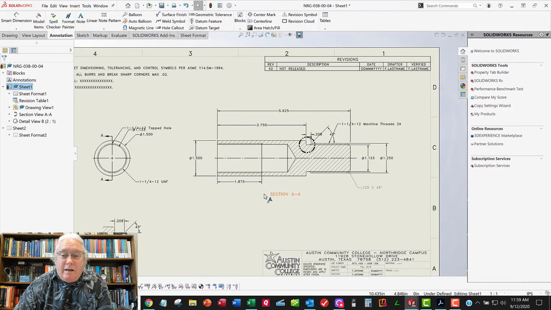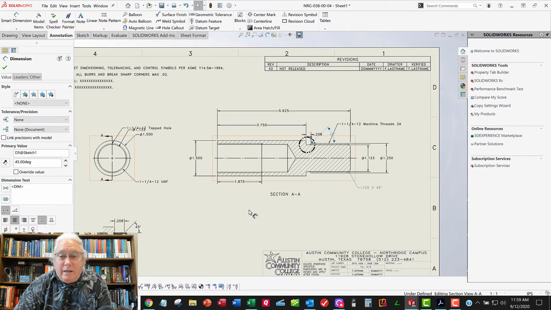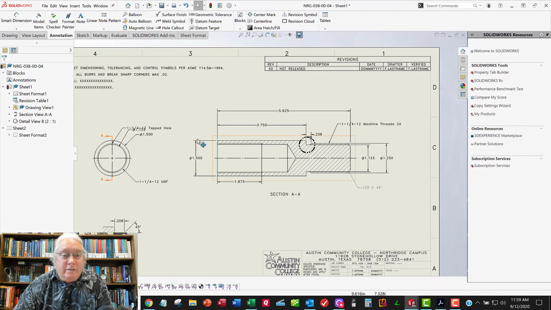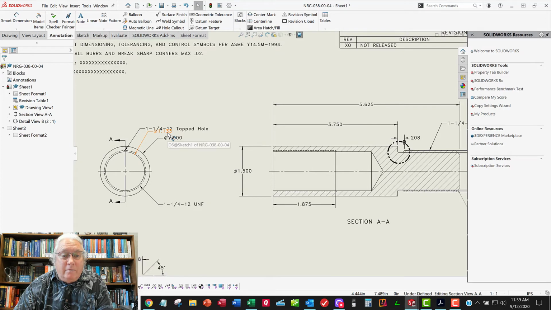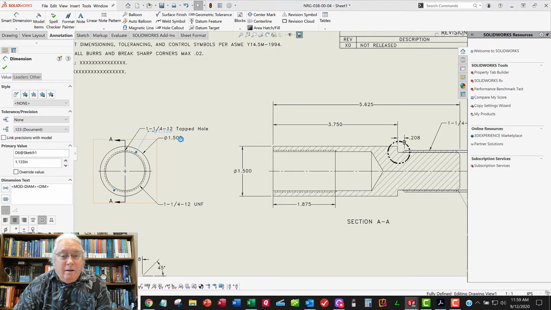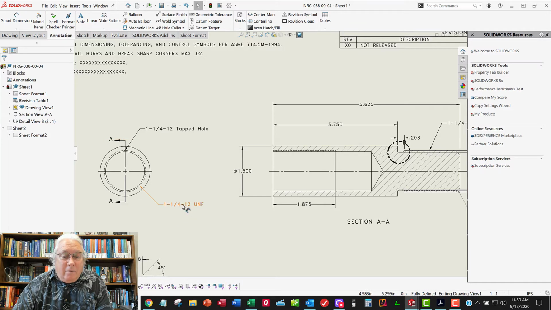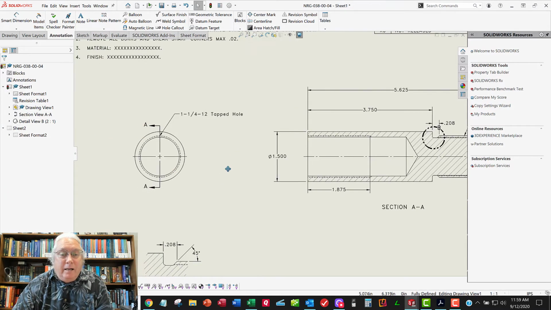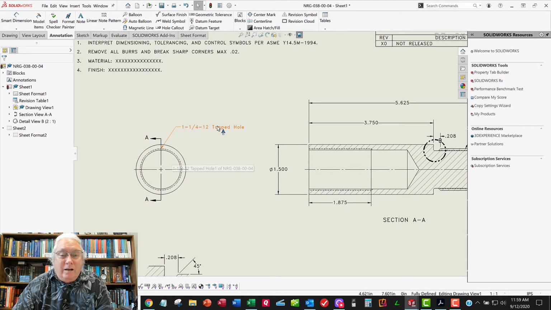And so I've got a duplicated 45 here. I've already got it down here. I'll delete that. And so now it's getting cleaned up here a little bit. This one I don't need over here. This one I don't need. And this call out here, it's not giving me all I need. It's not giving me the tap hole, tap depth, and the tap drill depth, and the tap drill diameter. And so I don't like this note here. I want to add one that's going to be more appealing to me. And this one here I want to get rid of eventually because it doesn't use the right standard.